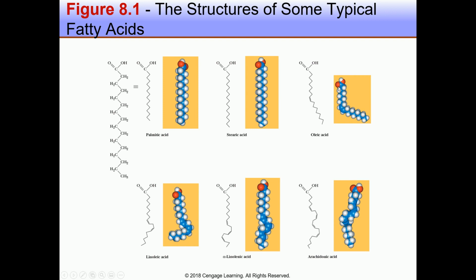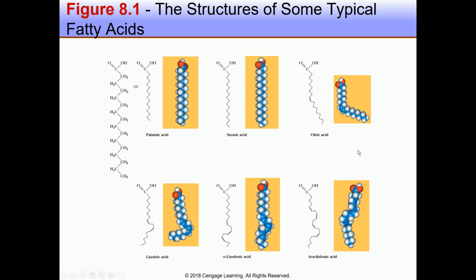So these two saturated fatty acids, palmitic acid and stearic acid, because all the carbons are linked to each other by single bonds, you can see how they have straight structures. But here in the unsaturated fatty acids, there is a double bond, and because of that there is a bend, or we call it a kink in the structure. And here are a few more unsaturated fatty acids. This is linoleic fatty acid. There are two double bonds, and you can see how the structure is bent. And here are some more examples of the unsaturated fatty acids.